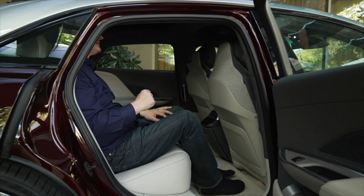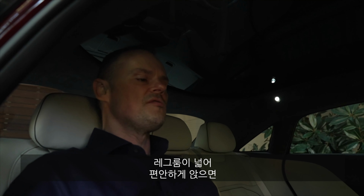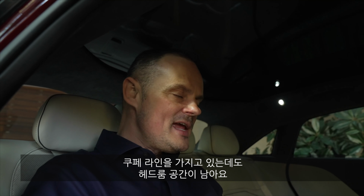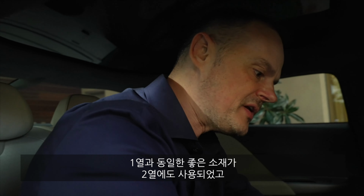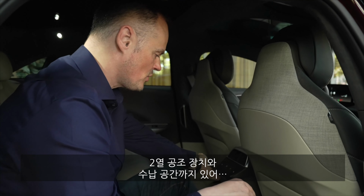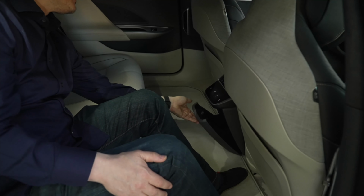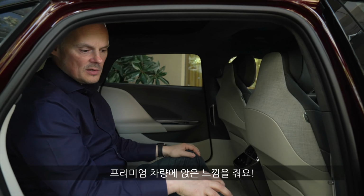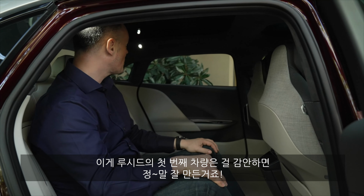But not only that, if the camera comes round and you have a look at my head, because I have all of this leg room, I'm free to sink down into that seat slightly, and really pleasingly, despite that coupe line, all of the materials are finished with just as much care and attention in the back as they are in the front. Of course, you have your own heating and cooling controls. You have a nice storage area back here. It really does feel like you are sitting in a premium car. And given that this is their first attempt at doing this, you have to be impressed with what they've achieved.